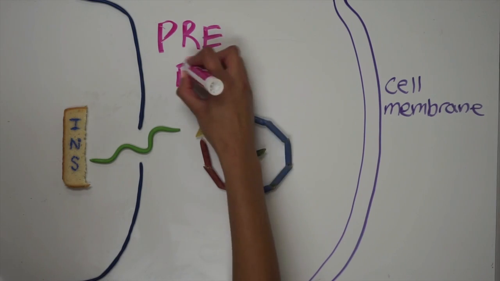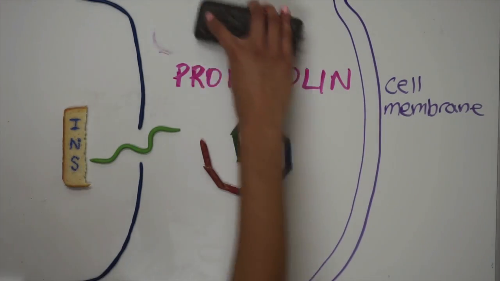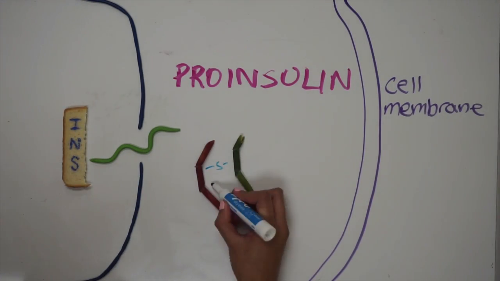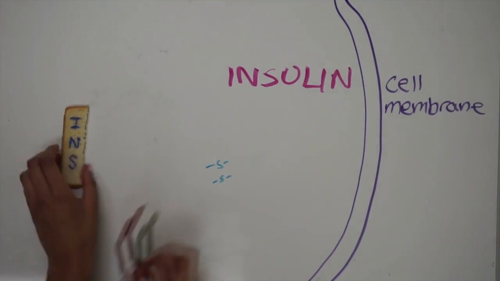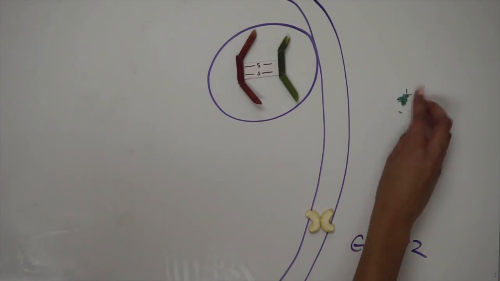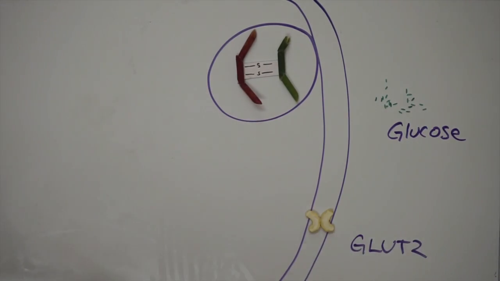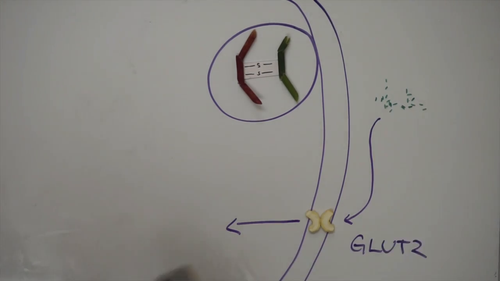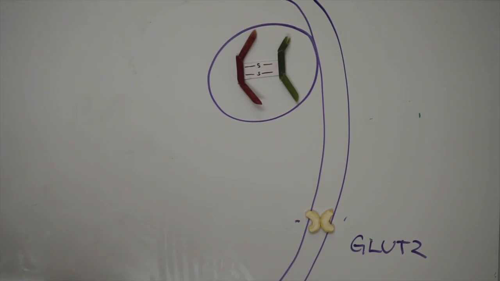Pre-proinsulin is converted into proinsulin by the removal of the signal peptide, and finally endopeptidases cleave the C chain of proinsulin, producing insulin. Insulin is stored in vesicles of beta cells until stimulated for release by glucose. In response to elevated blood glucose levels, the facilitated glucose transporter GLUT2 acts as a channel to allow glucose passage from blood into beta cells.